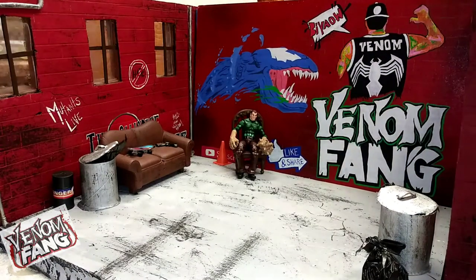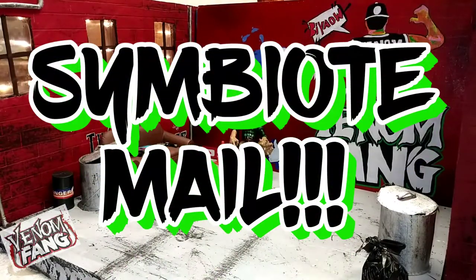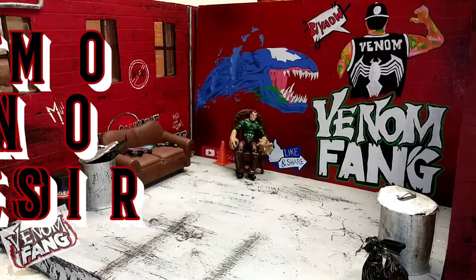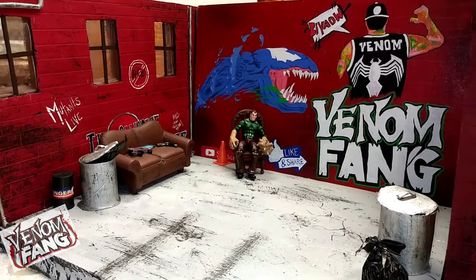Alright, y'all, so I picked up something last night before my birthday. I also got some symbiote mail, and I'm gonna throw in some custom weapons that I told y'all I was gonna do for my Deadpool fig. If y'all have this fig, y'all know that the weapons it comes with are really bland, and I don't like to have my figs posed with bland weapons, now that I'm able to customize them myself. So I went out and got some paint and customized them myself.